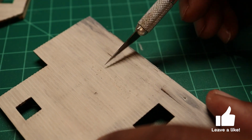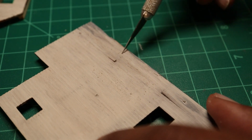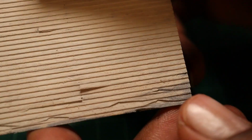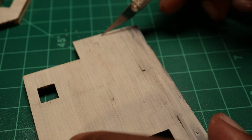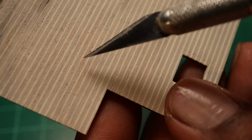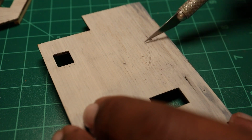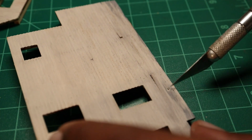But once you do that, I think I skipped this part, but you want to get a paintbrush. Once the paint is dry, you want to get a paintbrush and go over it just with water. And you don't have to soak it. I mean, you can, but you'll end up taking up too much of the paint. So I'm trying to get this chipping effect with the knife that I'm using there. And once you wet it, whatever is in that chipping solution activates, the water activates its chipping effect. And that's how I've been using it.